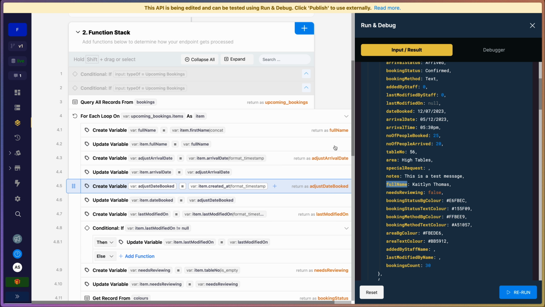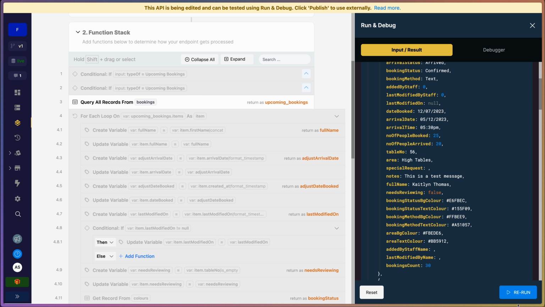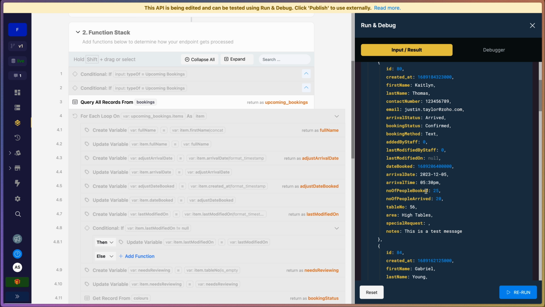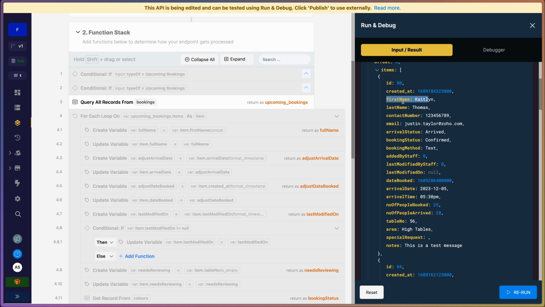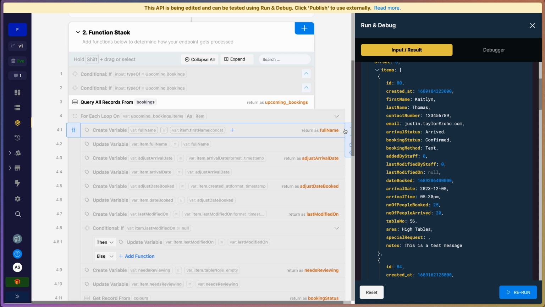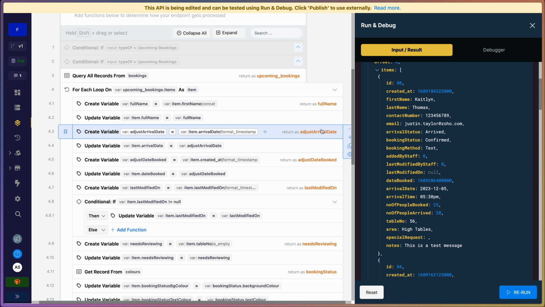So let me just disable this. If I run this again, you'll notice that we had a bunch of information coming through, but now we don't have this. We have our first name, we have our last name, but we don't. So what we're going to do is, you know what, I'm going to disable all of this.